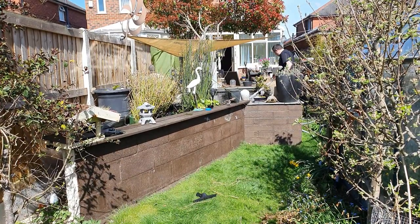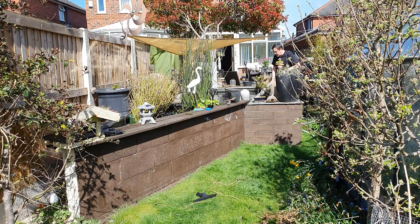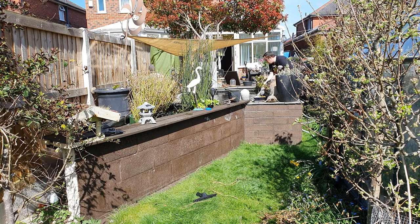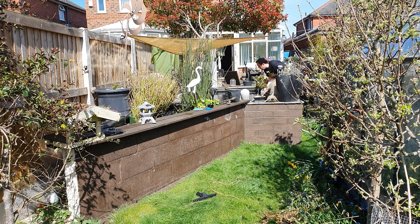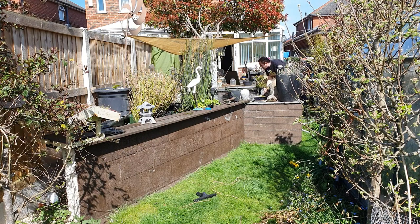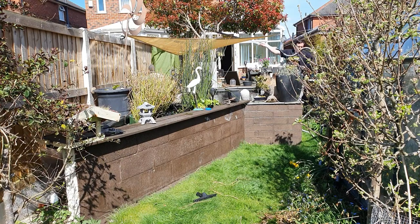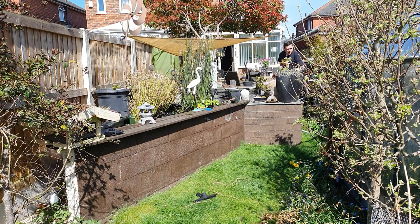The skimmer will pick most of the surface muck up if you've got one. I dread to think what you do if you haven't got one. I think a skimmer's great to have. Pulling muck out of that skimmer bottom. I might have a few stones wedged. I won't do the grass today, I'll do that tomorrow, let it dry out.